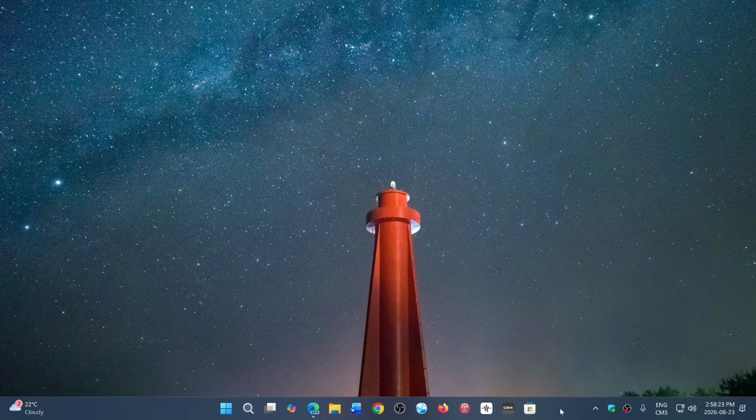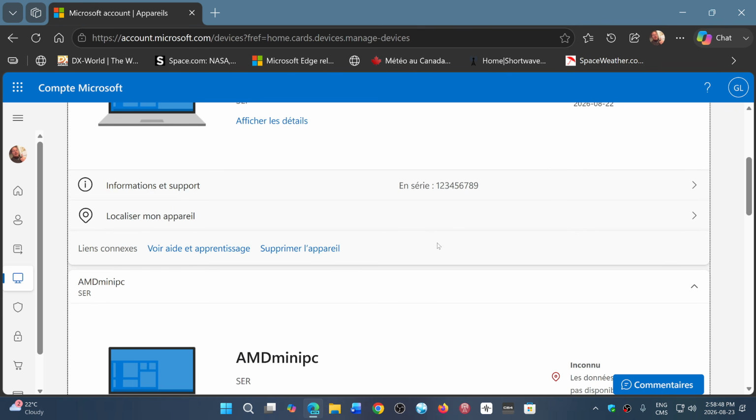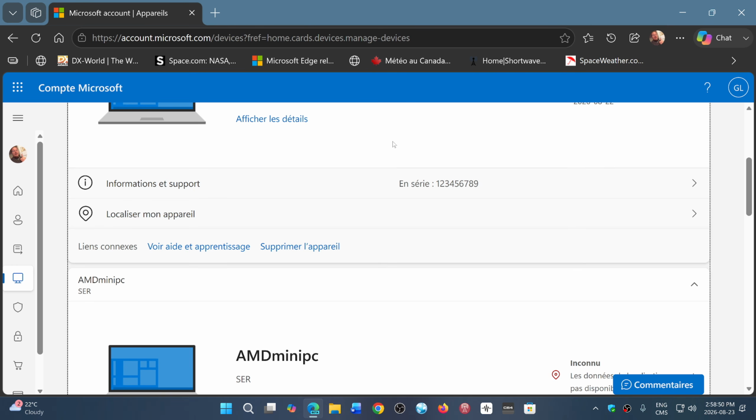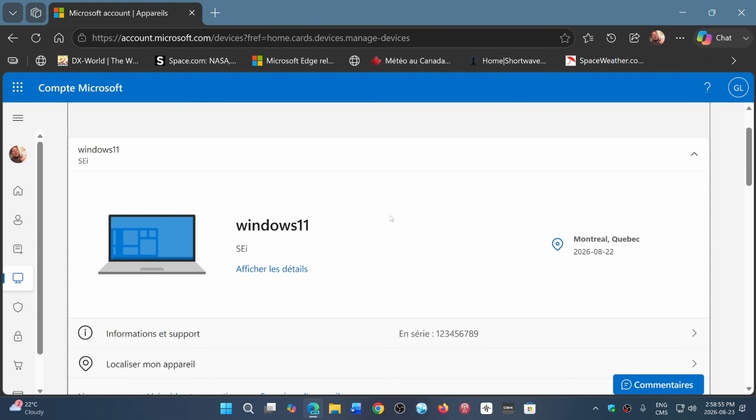What happens is that in the Microsoft account page, these PCs will actually accumulate. So in my case here, I've got 3 PCs that are registered. I had almost 10 several weeks ago. And that's because I had all the old PCs that I don't use anymore that were still in here. And it's a good idea to go here and delete the unused devices. So do go to your Microsoft account and device page.